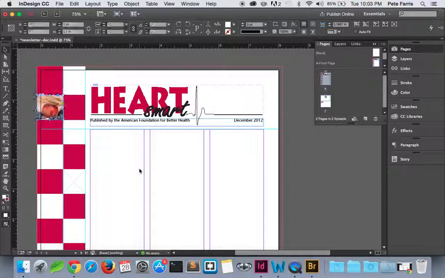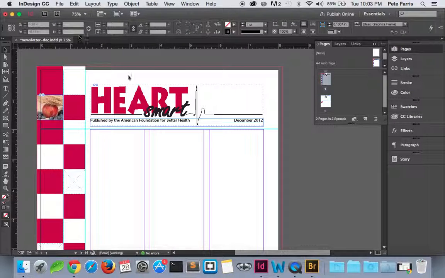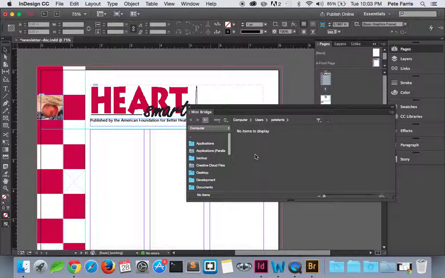And so we're going to click away from this to deselect it, and we're going to come back to Mini Bridge, and we're going to Command click, Shift click in Mini Bridge. And here it's going to show your computer. It's also going to give you recent folders, collections, and so on and so forth.